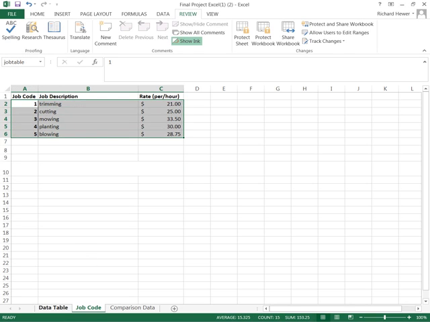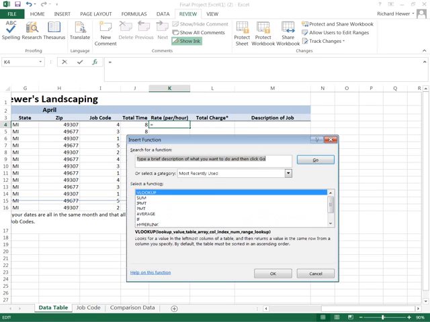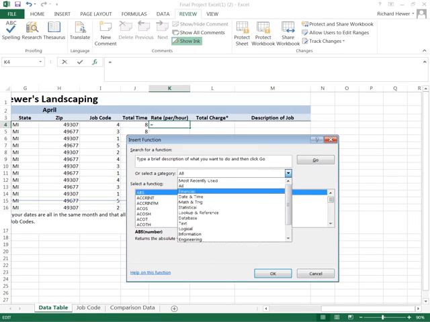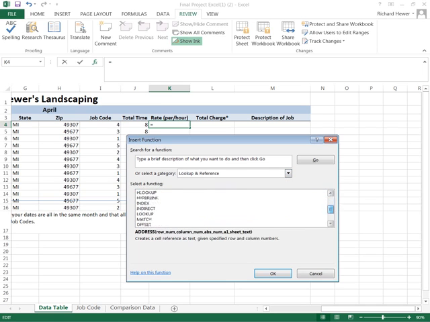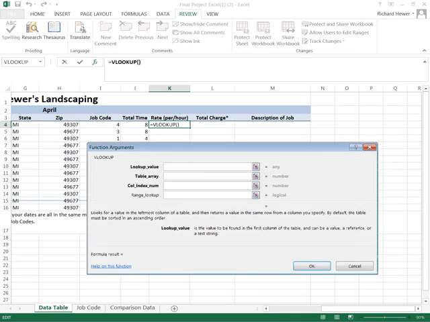Now I can go to the data table, look at rate per hour, and I use a VLOOKUP there. So I can click here on the FX. It happens to be most recently used. If it wasn't, I could go to all, or I could go to lookup, which would even be better. Go to the bottom where the VLOOKUP is and click OK.